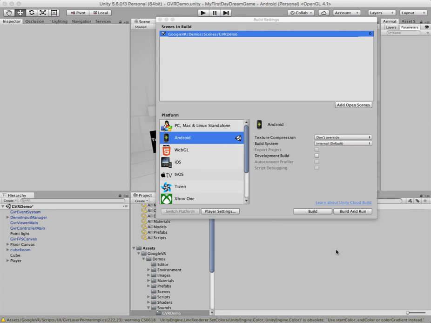So it's telling me on my phone to place my phone into the Daydream controller and to get started. Press the home button. So everything's working on my phone. I'm not going to go through the whole thing because I kind of know it works. But let's see if I can get the sound working. There you go. So you can hear the sound working on my phone.